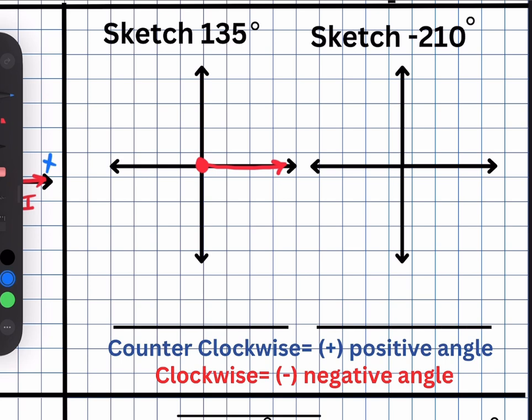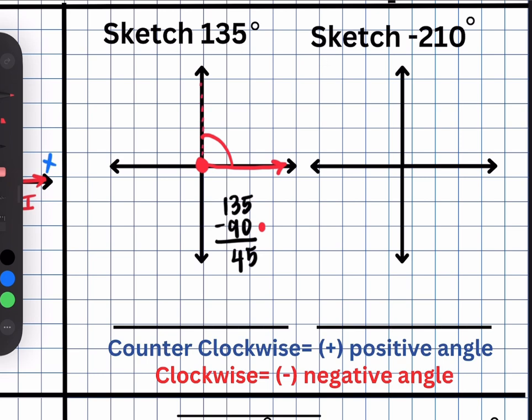Now, remember from geometry that a perfect corner, like the one on the screen, is 90 degrees. So I'm going to use this to kind of estimate how to sketch my angle. So if I start with 135 degrees, and I know for sure I can graph a perfect angle of 90 degrees, let's start with doing that first. So here's the 90 degrees I'm going to cover, right? There it is.